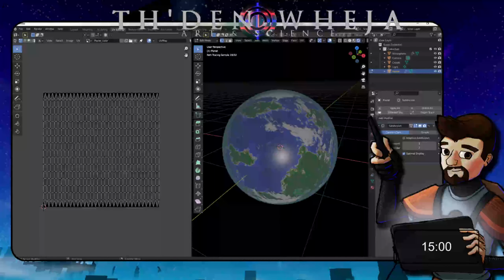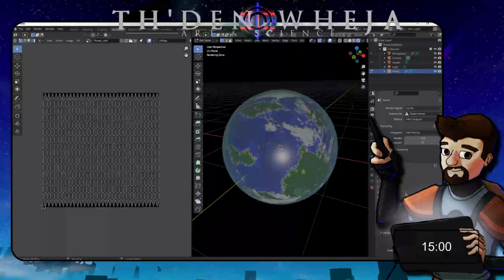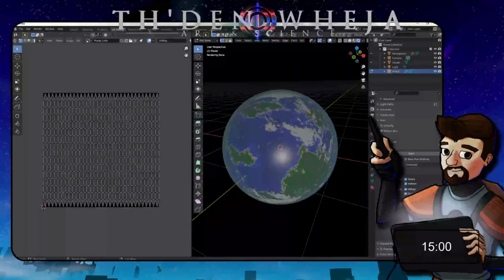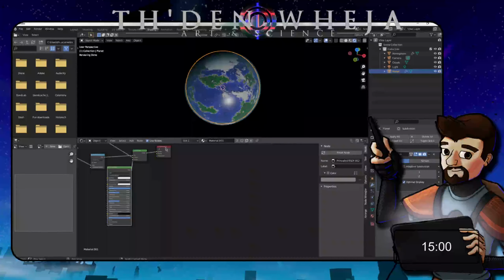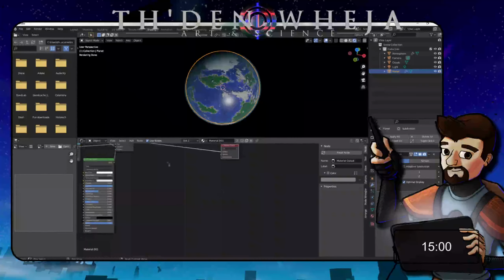Now it's important that we do this in Cycles because I don't think it's available in Eevee. Going to go over to bake. First though, we're going to go into shading, add one little texture input, image texture.